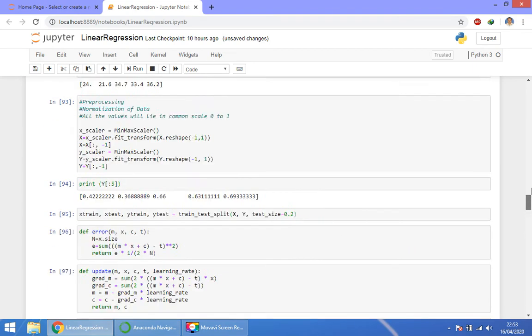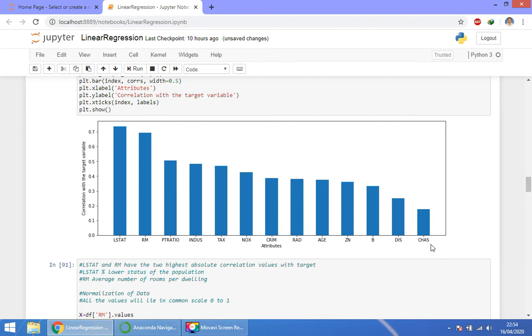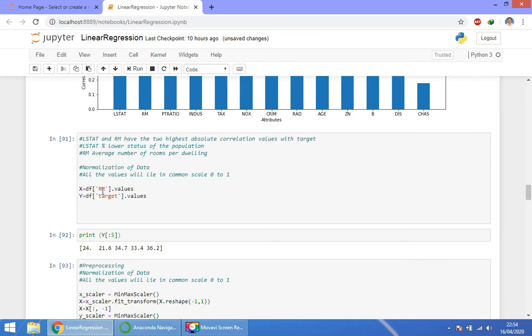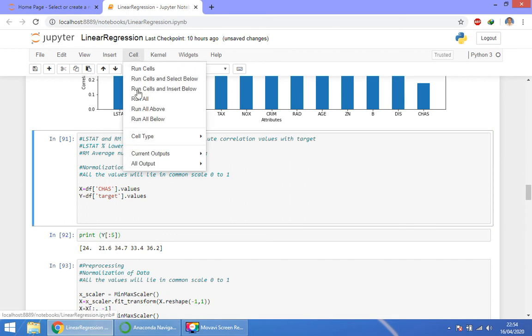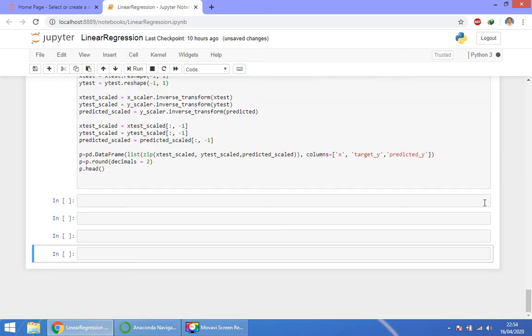One more case we check. We use the attribute which is least correlated with the target, CHAS. Check the other values.